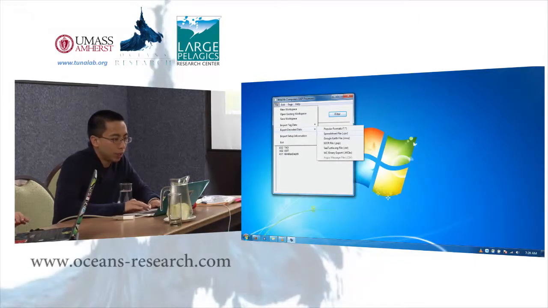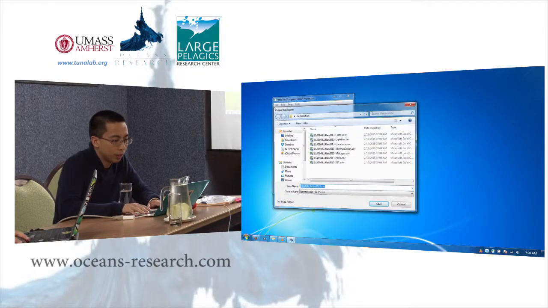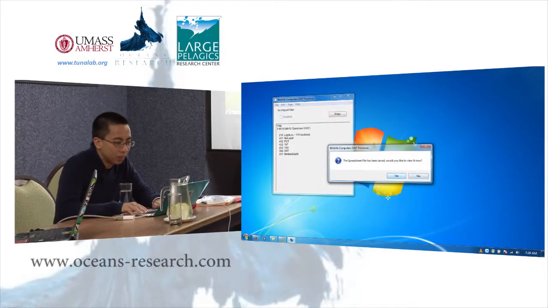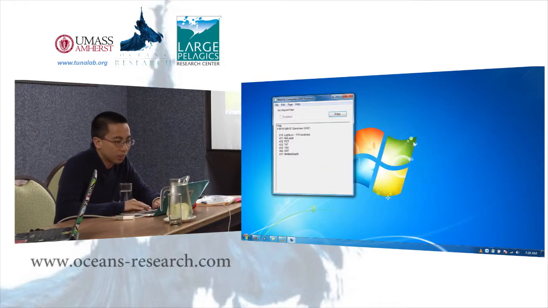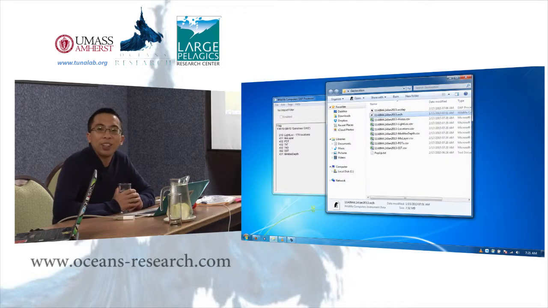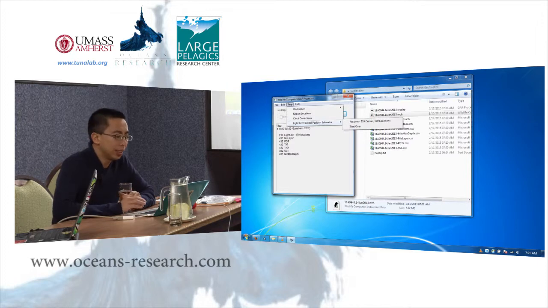So I do export and CSV, and then I just put it where I want. Yeah, so that's one recommended way to do it. You do everything through GPE. You decode your files into CSV files, and then run the gpe2 software from tags, and then this shortcut. That's how would be one of the easiest.